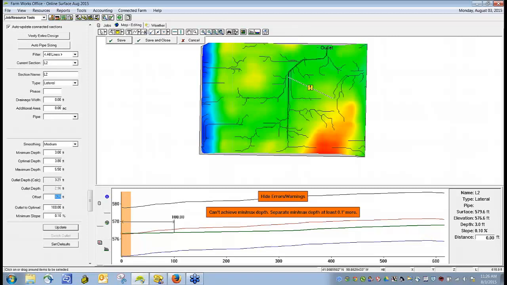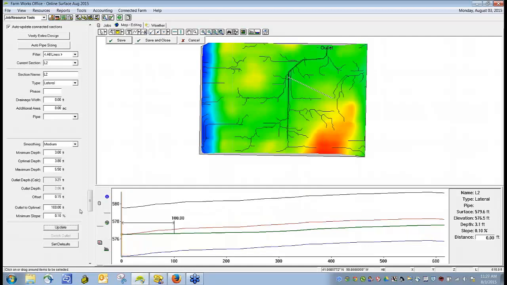Basically a zero offset means that tile is going to hit bottom to bottom. So the bottom of the lateral would hit to the bottom of the main. So in this case, we could reduce our offset. So if we maybe make that 0.15, we update that line. Now you see that line is going to work for us because we reduced the actual offset of where that ties into the main.